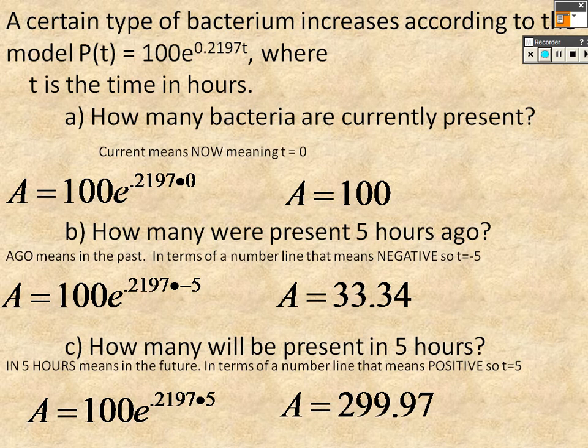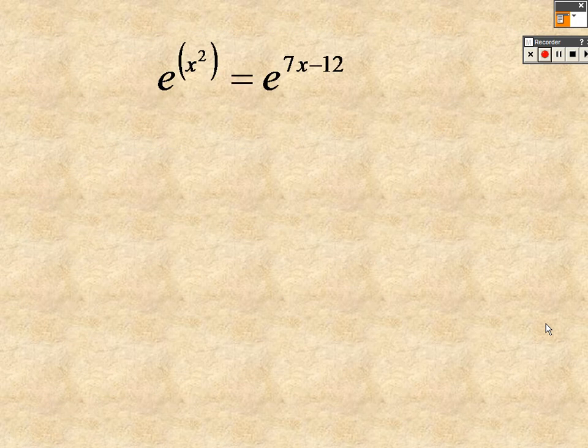Now keep that in mind. In the course of 10 hours, it went from 33 bacteria to 300 bacteria. That's how quickly this stuff increases. That's why it's such a drastic problem with certain diseases that exist, because if you can't find a way to stop or prevent them, they will go up so fast and so quick. That's the drastic course of life, I guess, of worst case scenarios, but hopefully that doesn't happen.